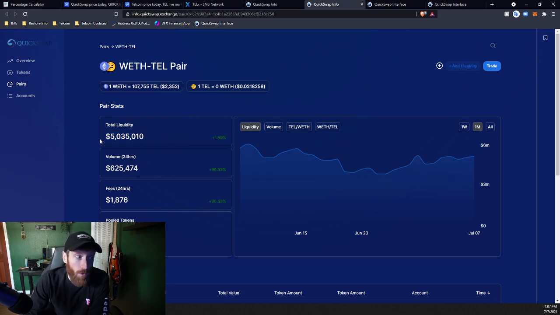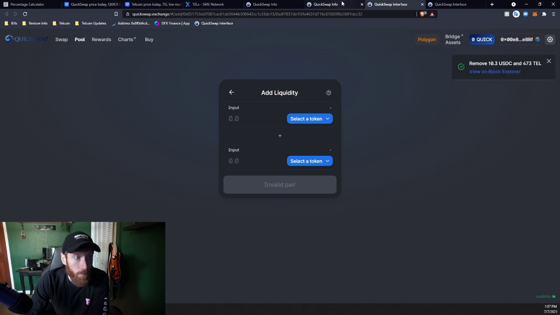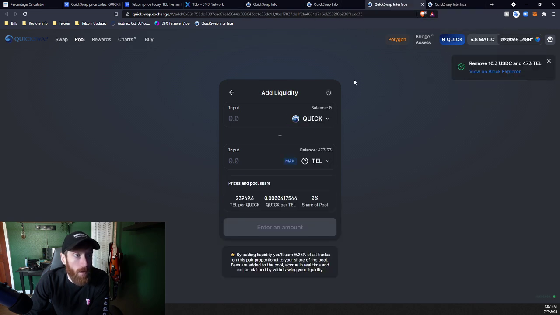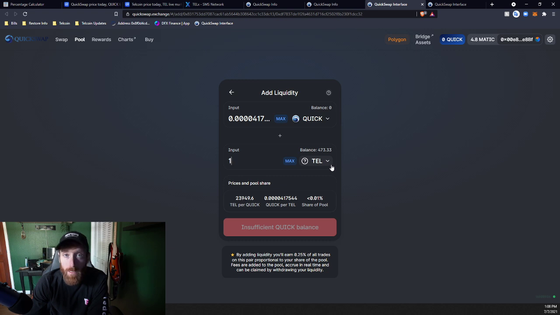We can see here the Wrapped Ethereum Telcoin price has already hit viability. So this one's already good to go. And then we will also see that, okay, cool, it actually did load. So again, these are going to be rough drafts or just examples of what you can earn depending on what position you're adding into the pool. My example the entire time is just going to be 1 million Telcoin, so roughly about $22,000 worth.